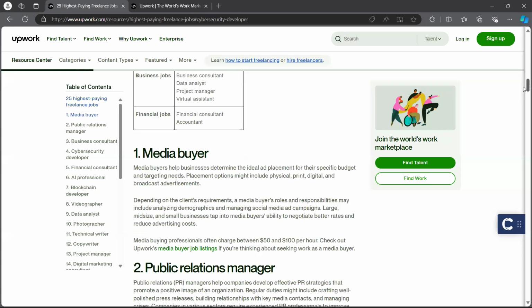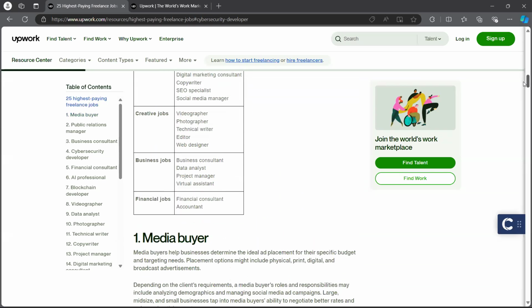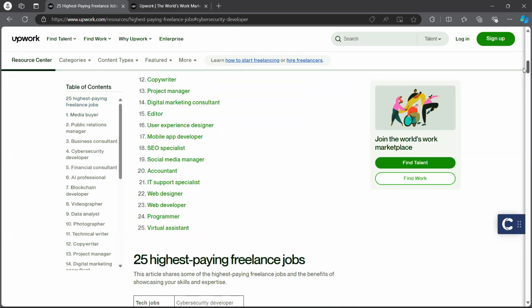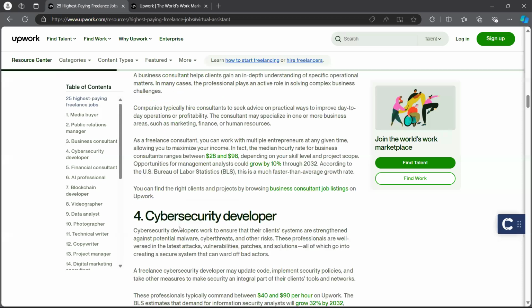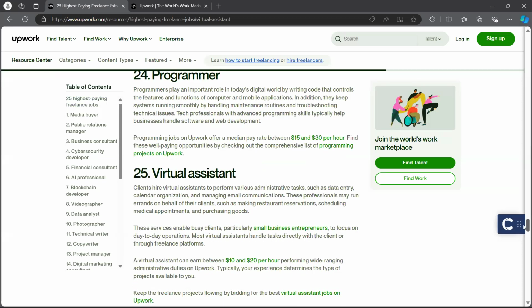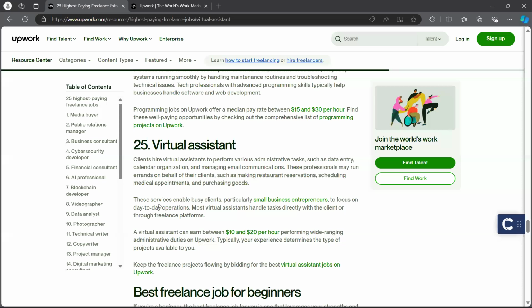The second thing I like about this is that for each of the 25, they added their hourly rate. For people that don't know what hourly rates to set, they put everything there. For example, they are telling you that data analysts charge between $10 and $20 per hour. This is an average, but it gives you an idea. If you want to create your virtual assistant profile today, you should set it at 10, 20, or 15, or thereabout. If you set it between 10 and 20, you are at the average. Some set it above, some set it below, but this gives you an idea.